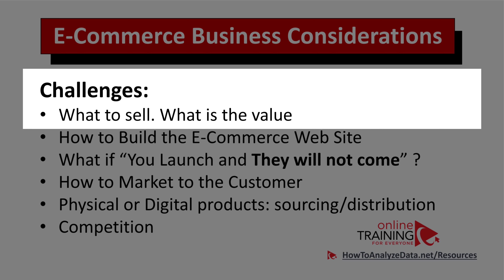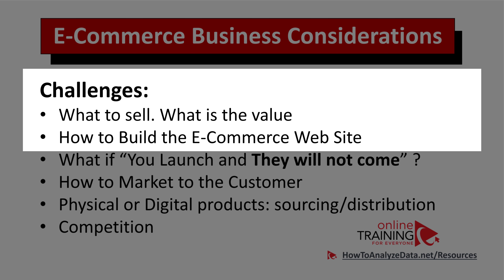Another big question is how are you planning to build this website? Certainly you can do custom development, but a much better option is maybe to use pre-built packages. One good package, for example, is WordPress, which uses WooCommerce as the e-commerce store. It's certainly worth exploring because it provides a lot of automation and free out-of-the-box features, and the only thing you need to pay for is the hosting.